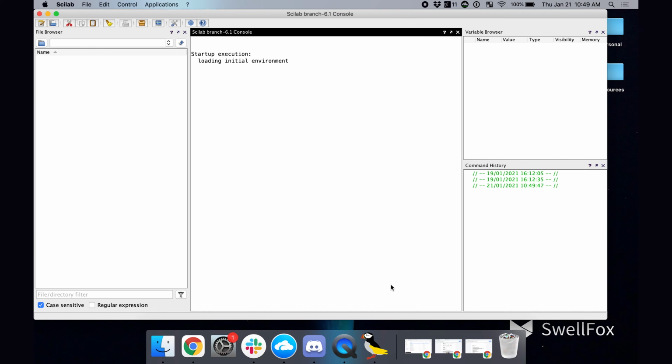And when it first loads, you will get these 4 windows right here. When you first come in, this might be a little bit overwhelming, like, whoa, what am I looking at? But it's quite straightforward. Over here on the left, we have the file browser. And then here in the middle, we have the console, which is the command window. And that is where you're going to be living at first. We'll talk more about SciNotes, but for right now, we're going to stick around here in the command window.